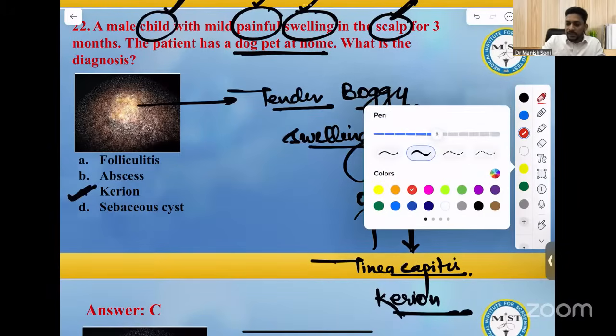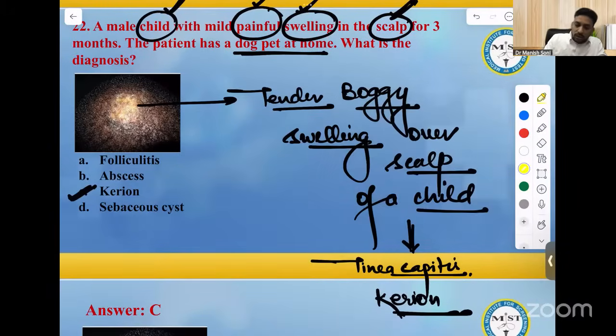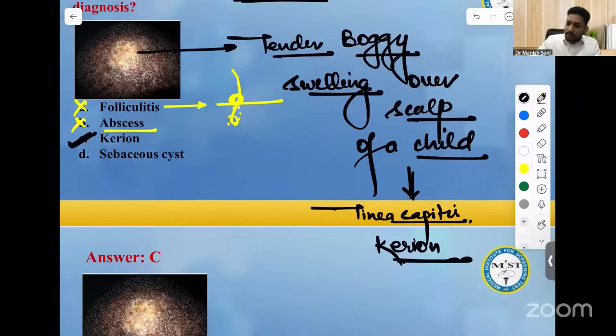Remember that the answer is not folliculitis, because folliculitis is infection of the hair follicle. So if this is the hair follicle and infection is present here, it is localized to one or a few hair follicles around it. Abscess is very painful. So abscess is very painful, and there, if you pull the hair follicles, patient feels a lot of pain. But here in tinea capitis, they easily come out. So there are easily pluckable hair follicles.